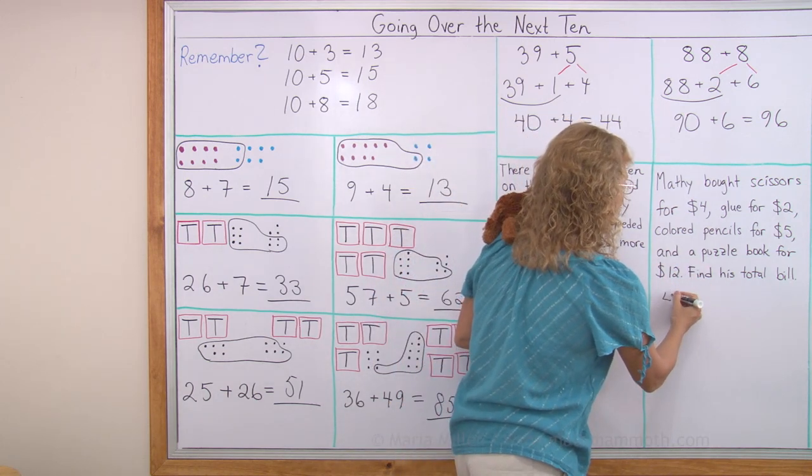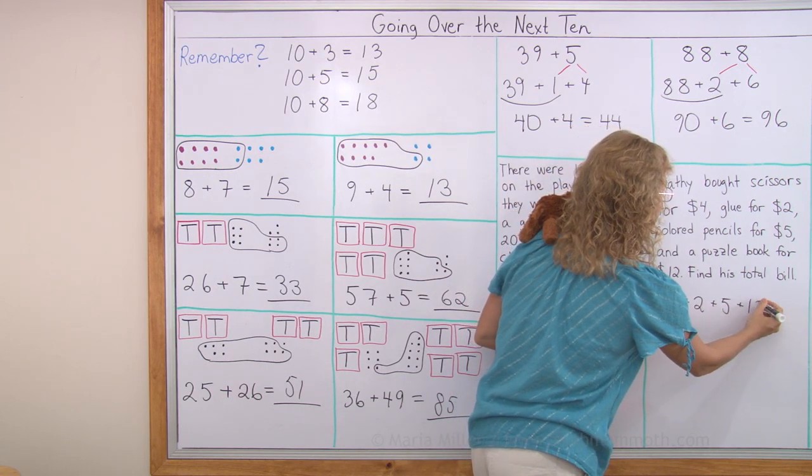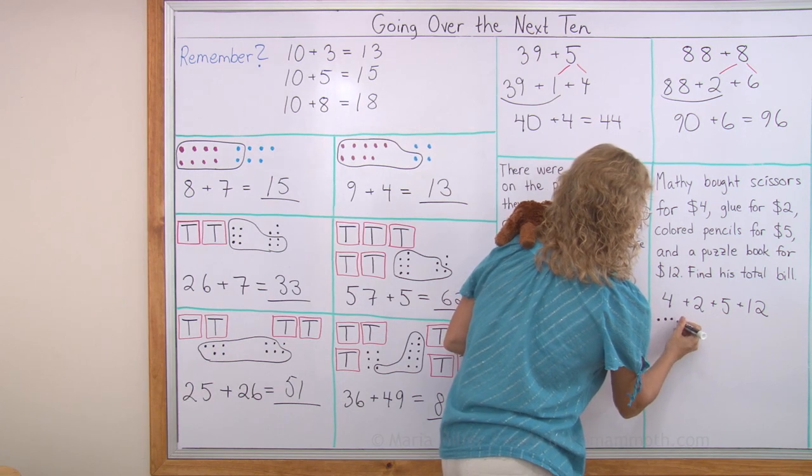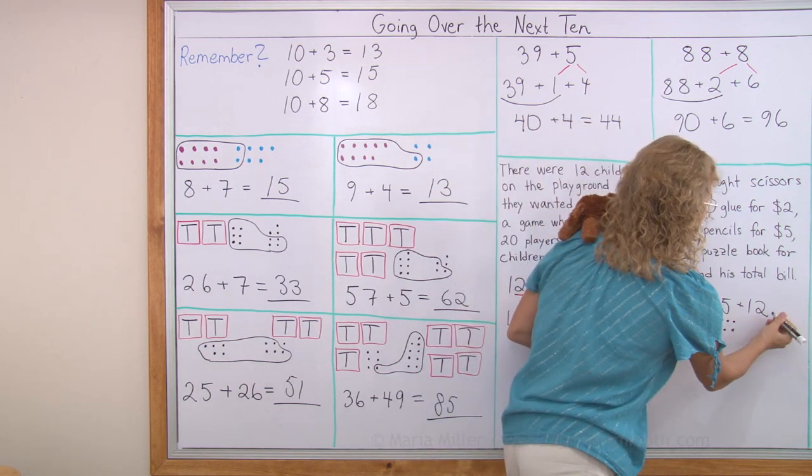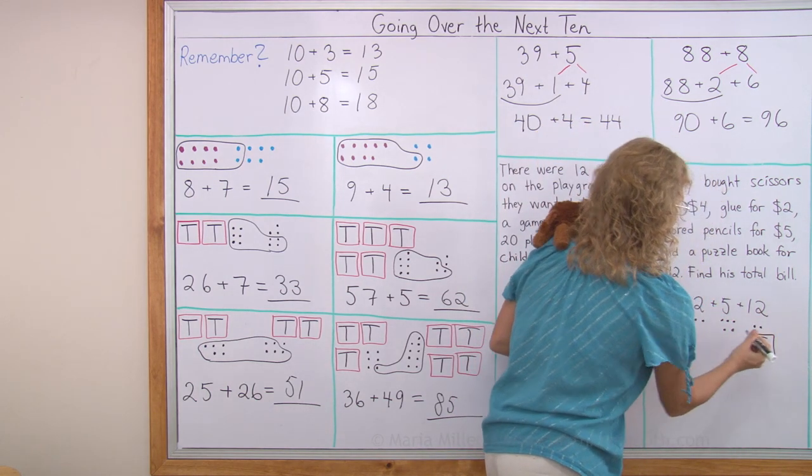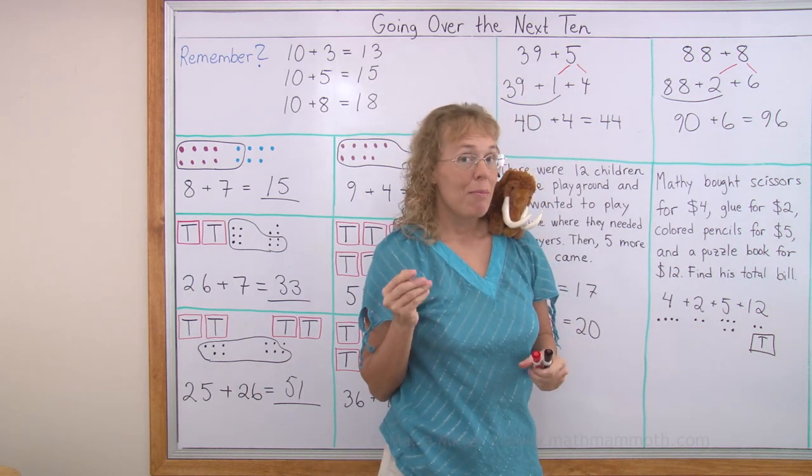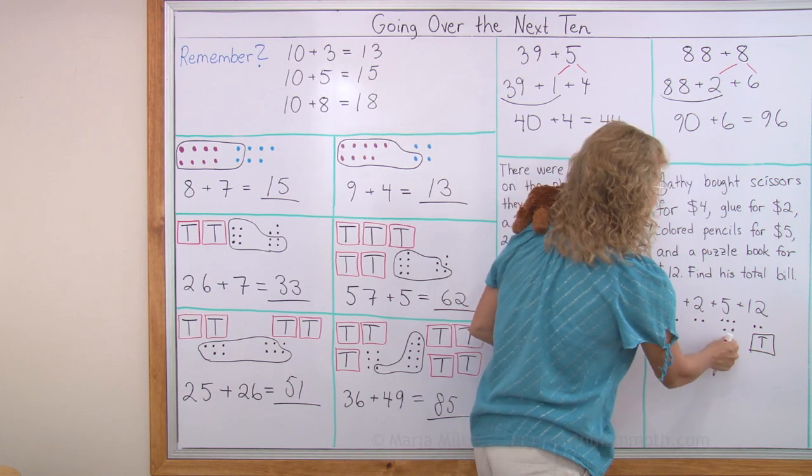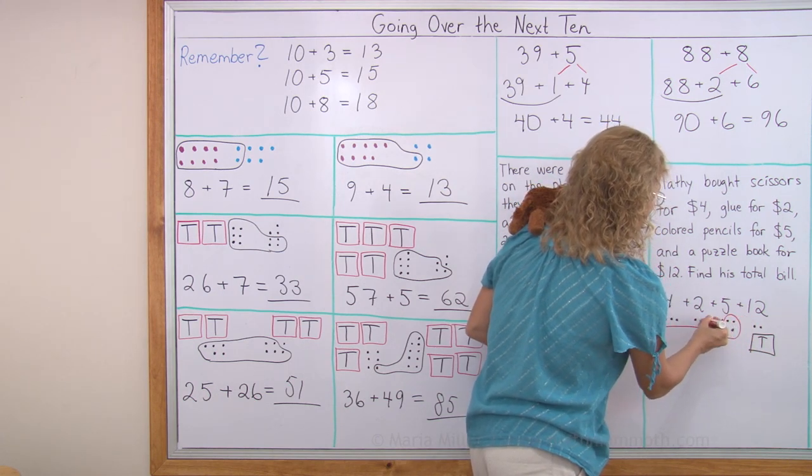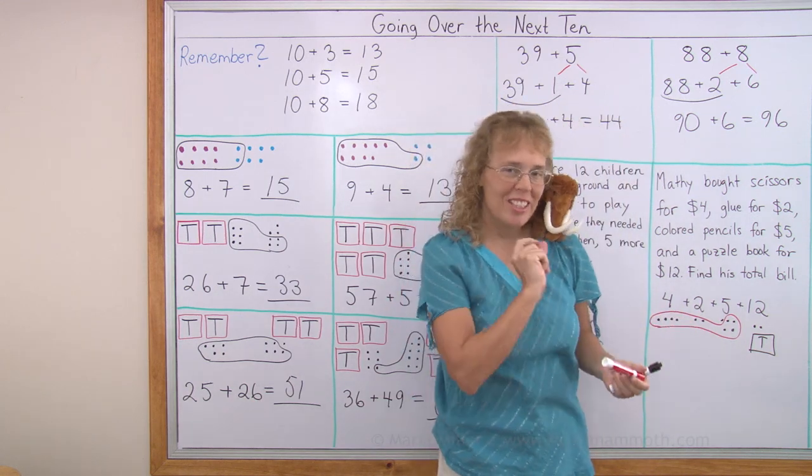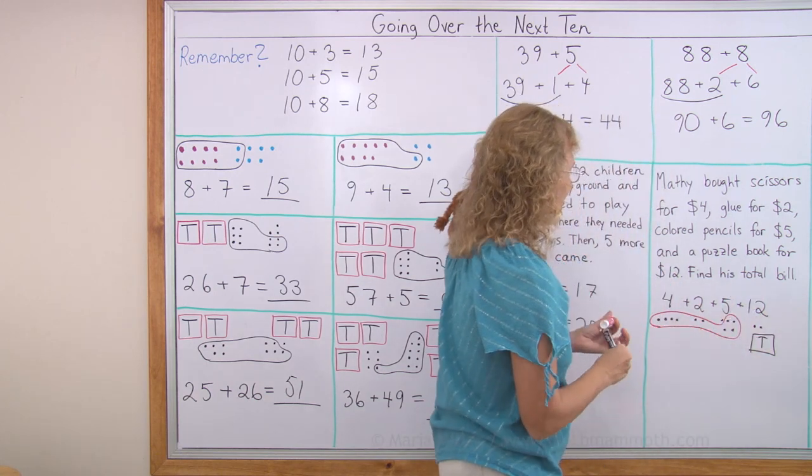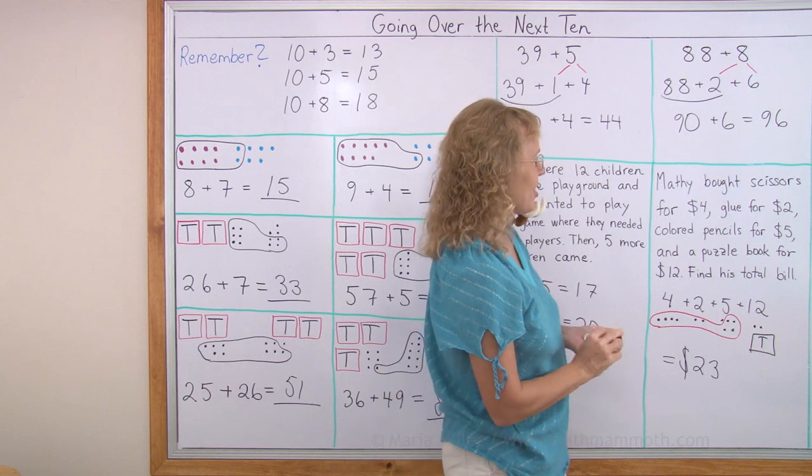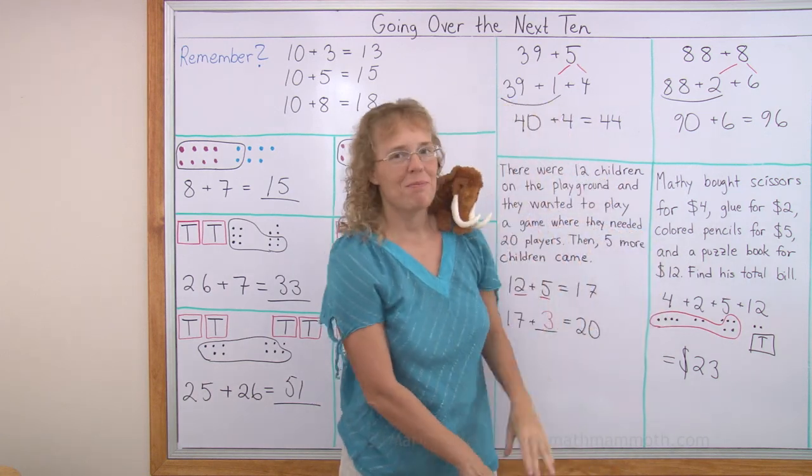We need to add those numbers because it says total bill. How much do these things cost in total? So we need to add. I'll write all these numbers we need to add, okay? There's 4 and 2 and 5 and 12. Now I'm going to use this kind of a visual model where I make the dots, okay? For these numbers. And 1 ten, 2 would be 2 and then a 10. Like that. And now I will check if I can make a new 10 with all those dots, right? 4 and 2, that would be 6. Aha, 6 and 4 more. Right, 6 and then 4 more. That would make a 10. Yes, that'll work. Can you now see the answer? 10 and 10 and then 1, 2, 3. So the answer is 23. Two 10s and 3. That's dollars, so I'll put the dollar symbol here now. That's his total bill, 23 dollars. Well, Mathie, have fun cutting and gluing and doing a puzzle. We're all done with this lesson.